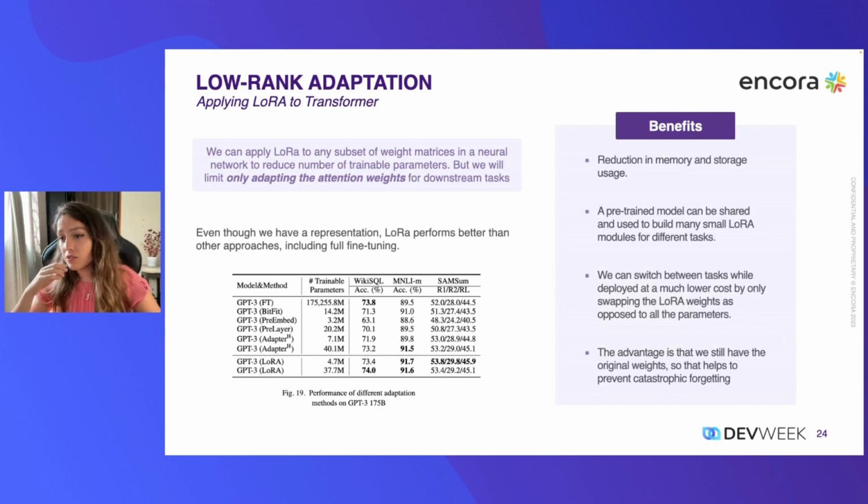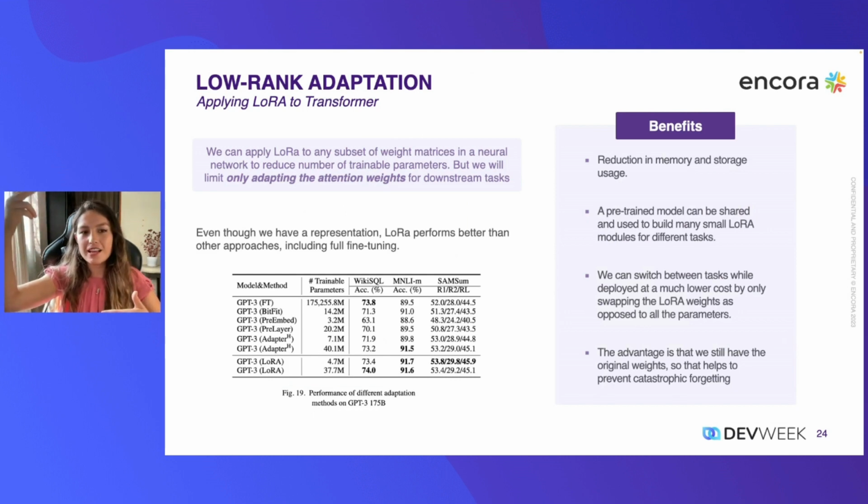You can see on the table that LoRA outperforms GPT-3 full tuning, and you can see the level of accuracy. I think it's really crazy because they have millions of parameters for the full tuning, and LoRA has only 37, and it is winning. And you can see the other version of LoRA that has fewer parameters almost reaches the same level as the full tuning. This is crazy, and this is where the benefits come, because with fewer parameters we have a reduction in memory and storage usage.